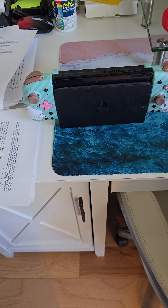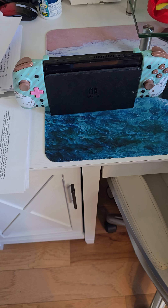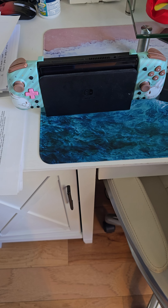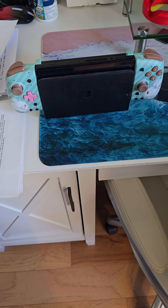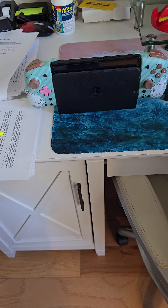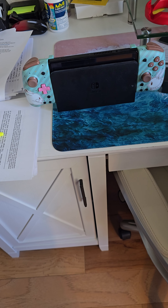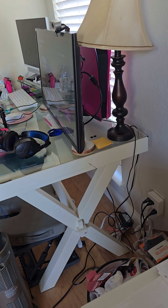Just a side note about the Nintendo before the Switch — that one was modded too so you could play it. That purple one I picked up used the R4 cartridge. I gave it away to a little girl down the street because she didn't have any games. You gotta be really careful about modding this new shit because you'll break your stuff if you don't know what you're doing. Keep things offline. This has a lot more security than any of the previous ones including all the DS stuff. And for the PlayStation, that kind of modding is going to be a lot more difficult — though not beyond the realm of possibilities.